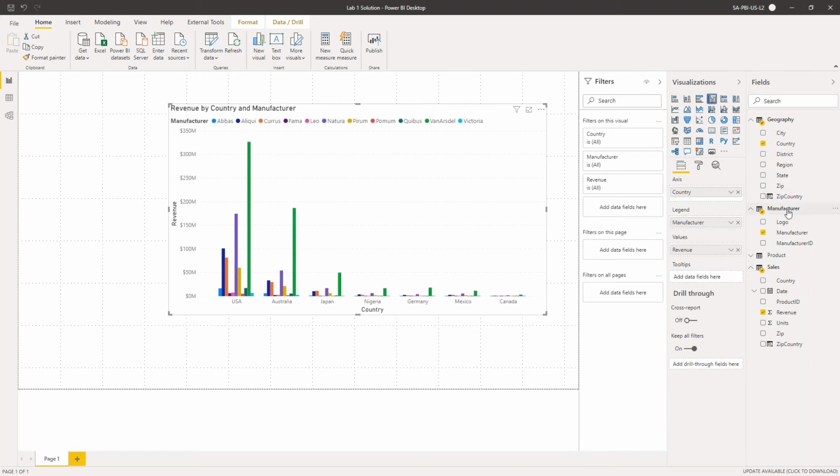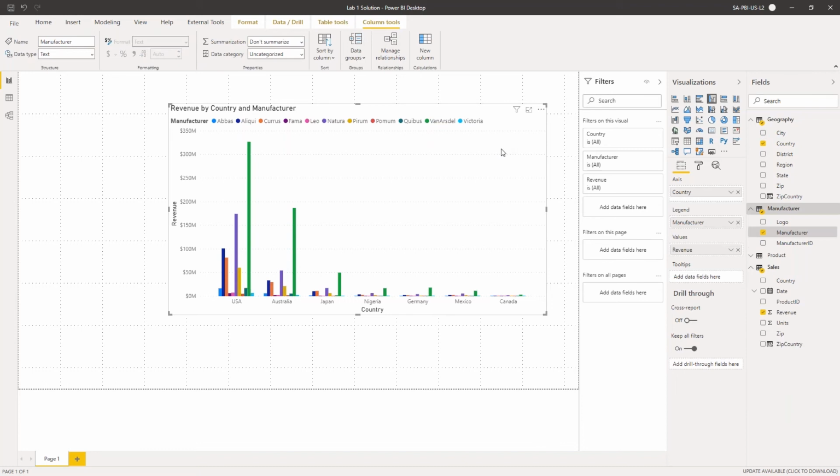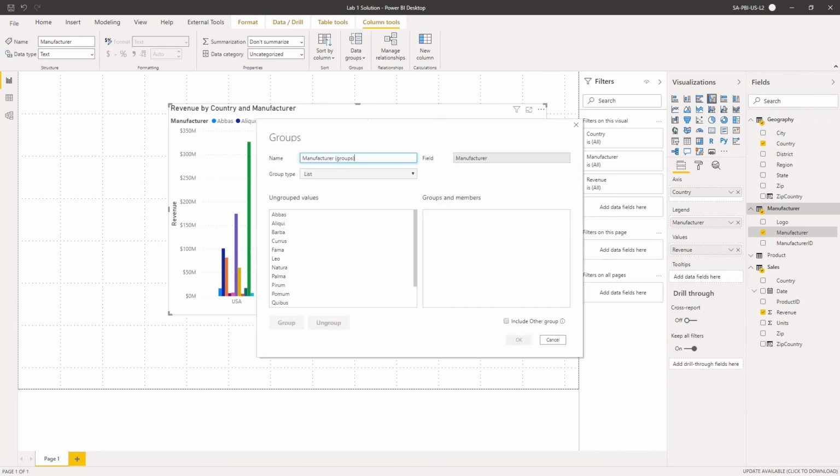So let's go ahead and right click on manufacturer. We're right clicking on manufacturer, and we're going to create a group. So we're going to go with new group. And our new group dialog box is going to open up.